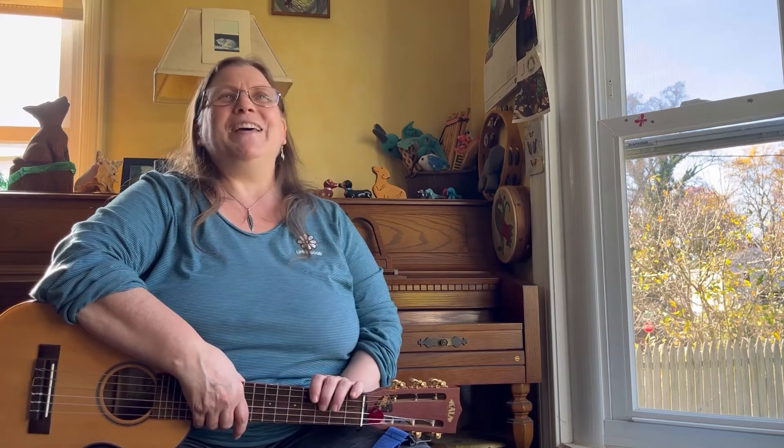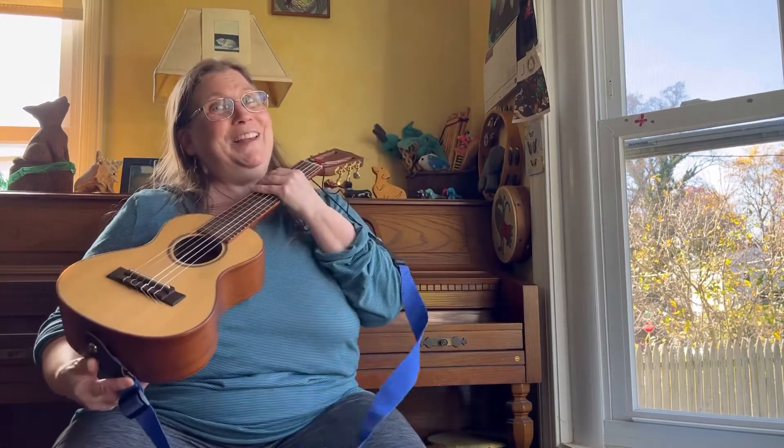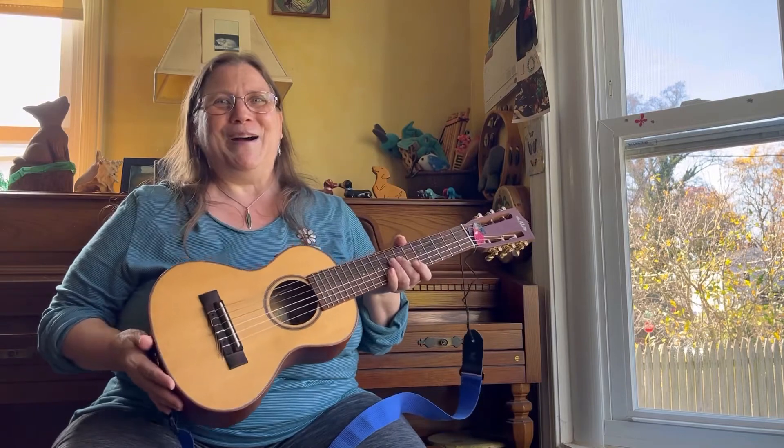This is not my first Guitarlele. I originally had a Yamaha GLE six-string, but the strings were too close together — it was better for strumming and better for kids. So I eventually sold it to one of my clients for one of their kids to play on. My best advice when shopping for a Guitarlele is to try out a bunch, and the one that wants to go home with you — like this one did — that's the one you buy.